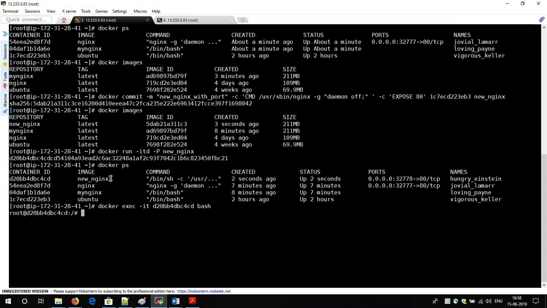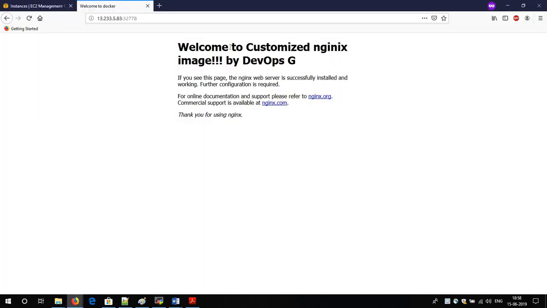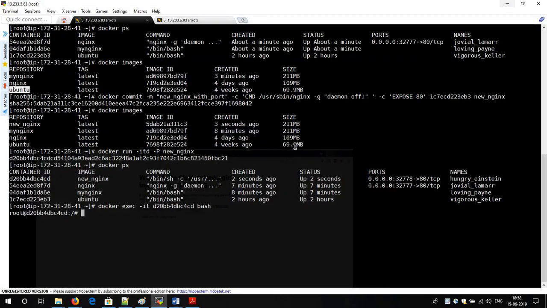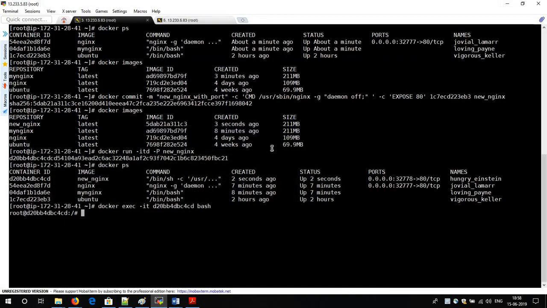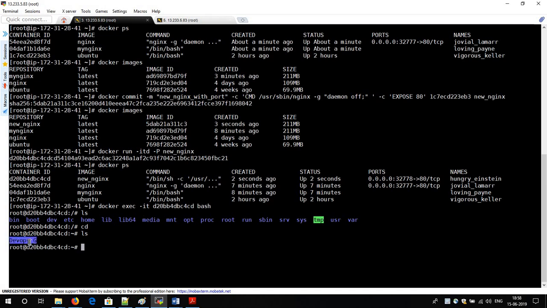So remember, going into the past, what modification we did inside our Ubuntu container. We did 3 modifications. The first modification was we customized the output page of the Nginx, which we have already seen. The second change was we created one directory with the name Devops, and inside that Devops directory we created one file with the name amit.txt. So let me check. See, if I go to the root directory, the Devops directory is there already.